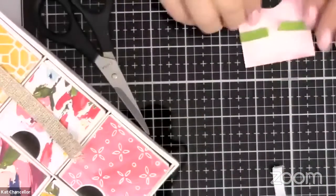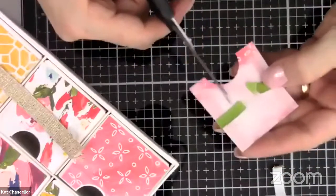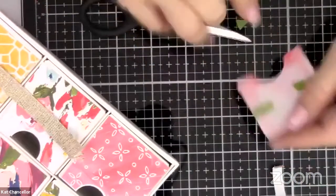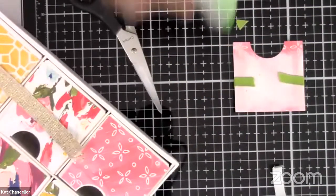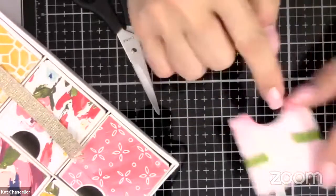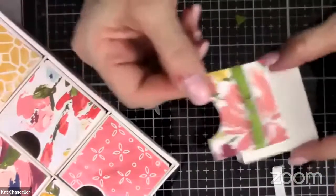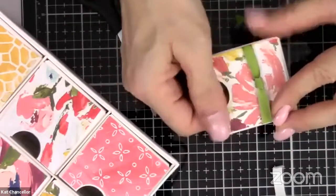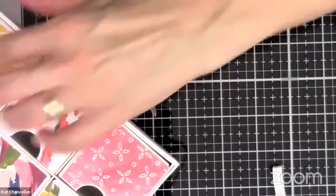Then I'm going to make sure my ribbon doesn't stick out too much into the middle of my back piece, because what you want to do is grab your all-purpose glue, and make sure you have plenty of all-purpose glue here in the middle and around that edge. And then sometimes I just take this out and I just lay that right there. See how pretty that is? So there's one of our boxes.